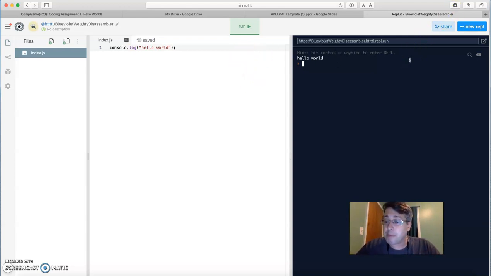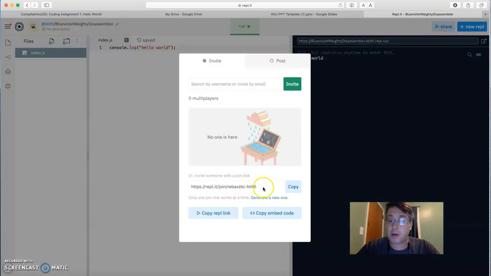Also, Repl.it makes it really easy to share your code. This share button up here gives you a direct link to your Repl.it. So often when I have my students coding for their programming assignments, I ask them to turn in a link to their REPL, and then I can go in and add comments to their work and test their code and make sure that everything is working the right way. It's also a really easy way for students to share their code with me so that I can help them if they get stuck or if they have errors that they're having trouble getting past.